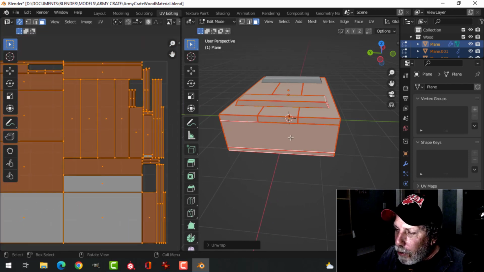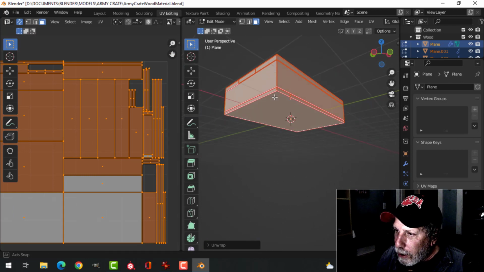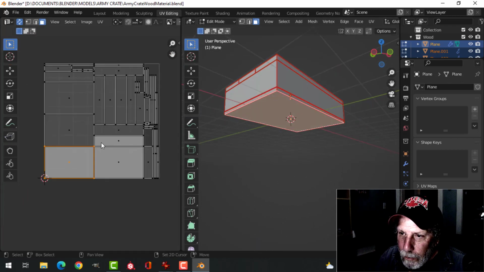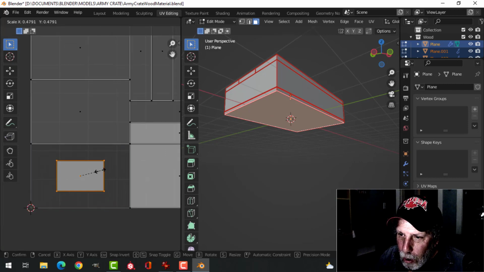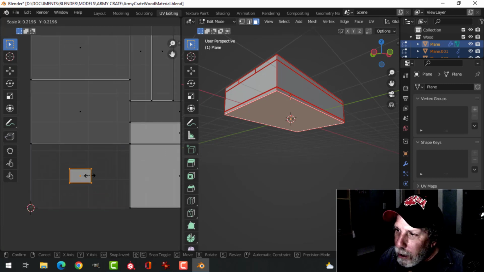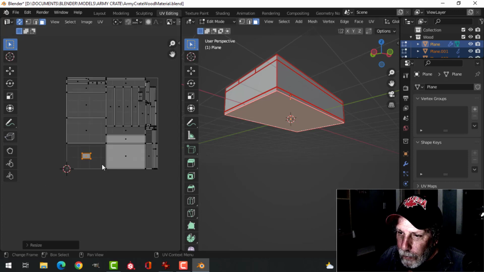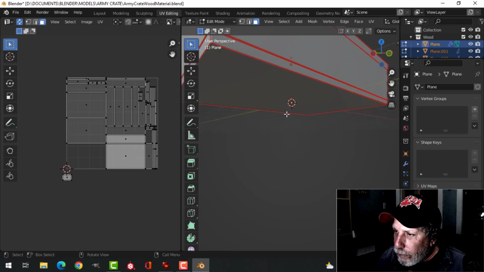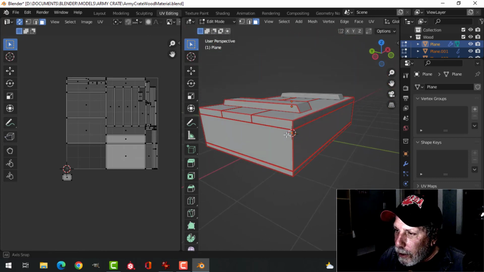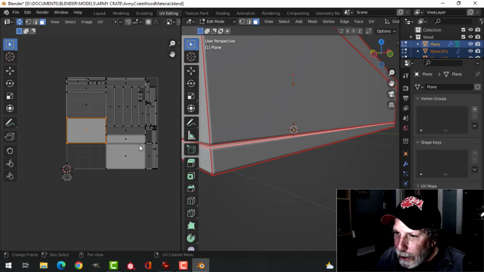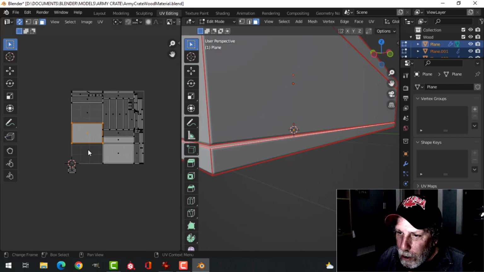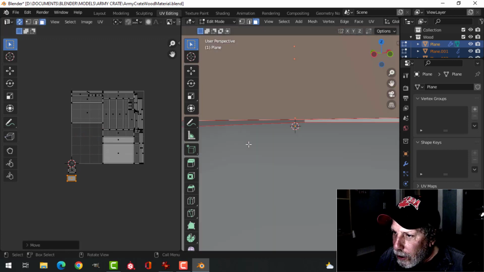Okay, now I need to do a little bit of that manipulation I talked about. I'm going to select the bottom face, and I see, okay, so it's down here. I'm going to make that small, like really small. In fact, I'm going to move it out for the moment. All right, we need to find the other bottom pieces. Select around here. Well, it looks like I see that highlighted. That's the top of this piece. I'm going to make this small. It doesn't have to be necessarily the same size.